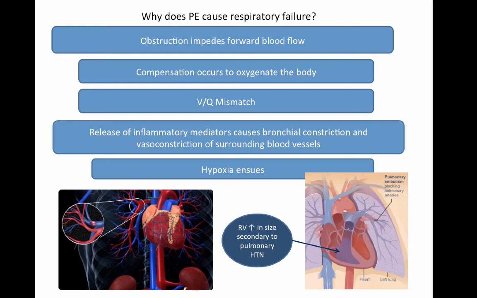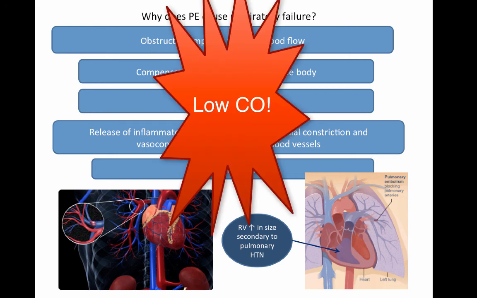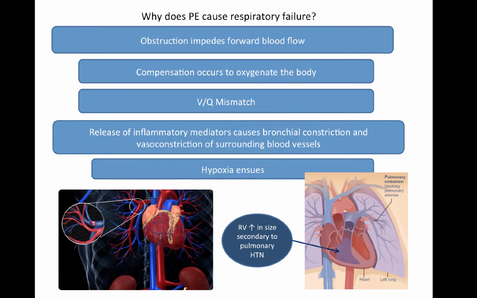The reason is because the right ventricle pushes the septal wall to the left. That puts pressure on the left ventricle. Your left ventricle gets smaller or compresses, left ventricular filling decreases, and you end up with a loss of cardiac output. So patients will develop biventricular failure, and that biventricular heart failure is going to lead to cardiogenic shock. Your patient with the massive PE ends up with cardiopulmonary compromise because of it. Prompt treatment is really needed in order to overcome this because the hypoxia is going to be profound.